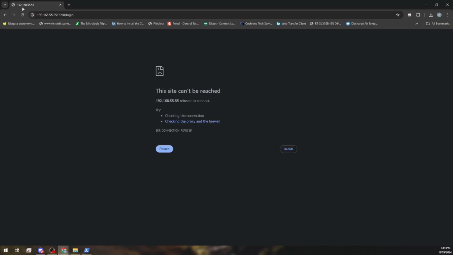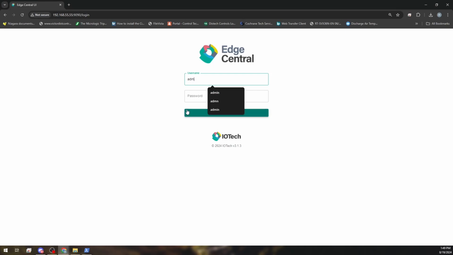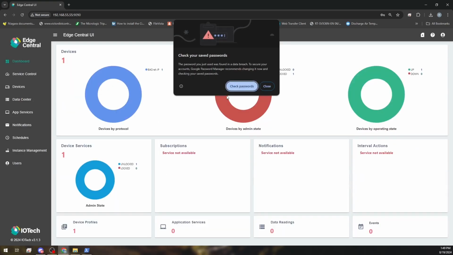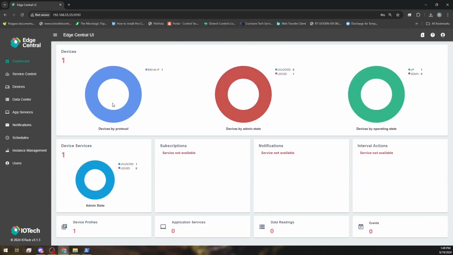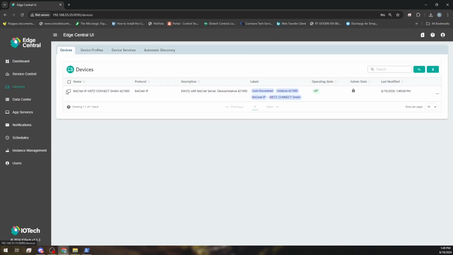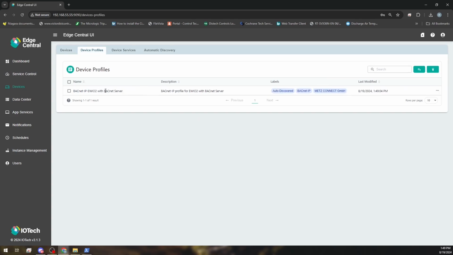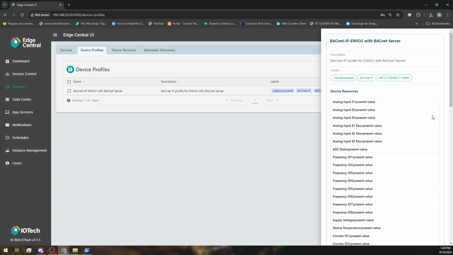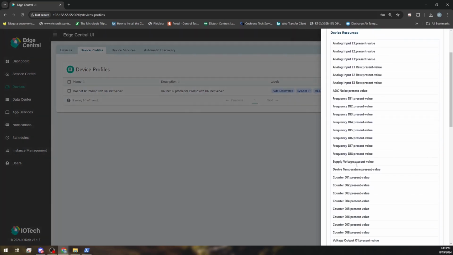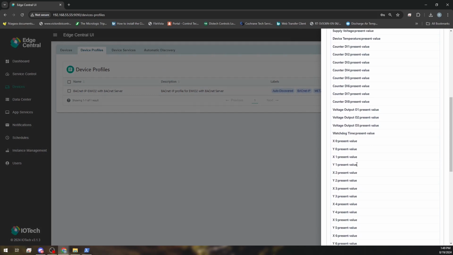So now, let's go back in here. Admin is the default. And look at there, we already have a device. So this is a BACnet controller that I have hooked up to my local area network, the BACnet IP. And you can see we have our device profile here.